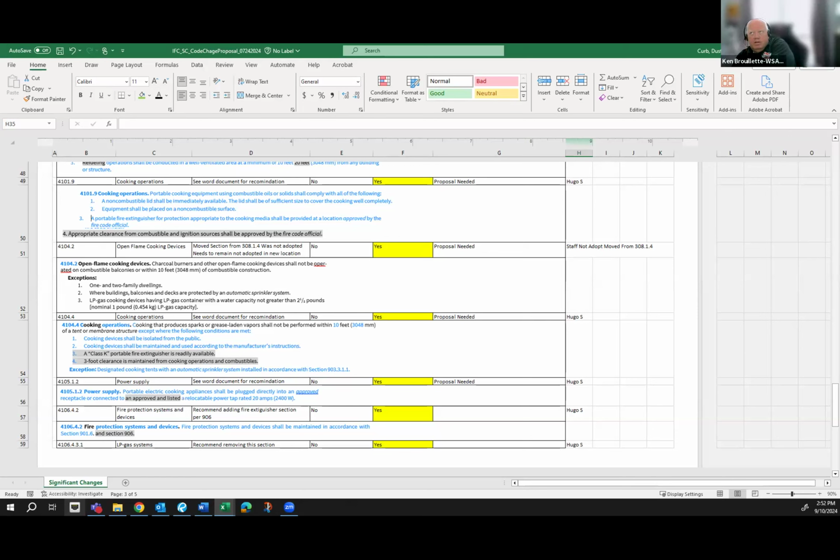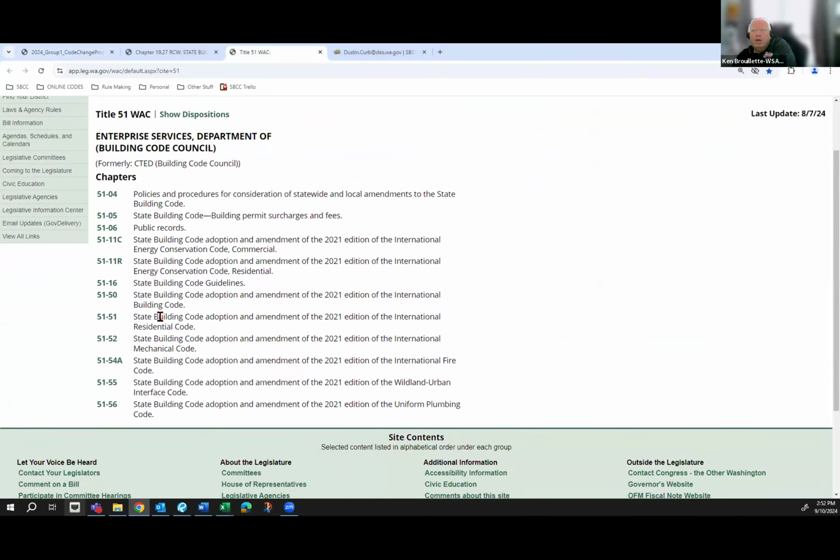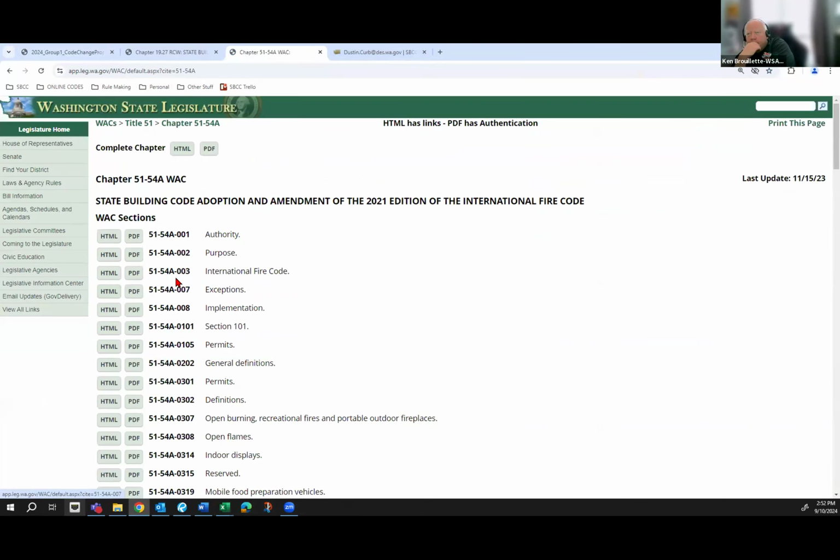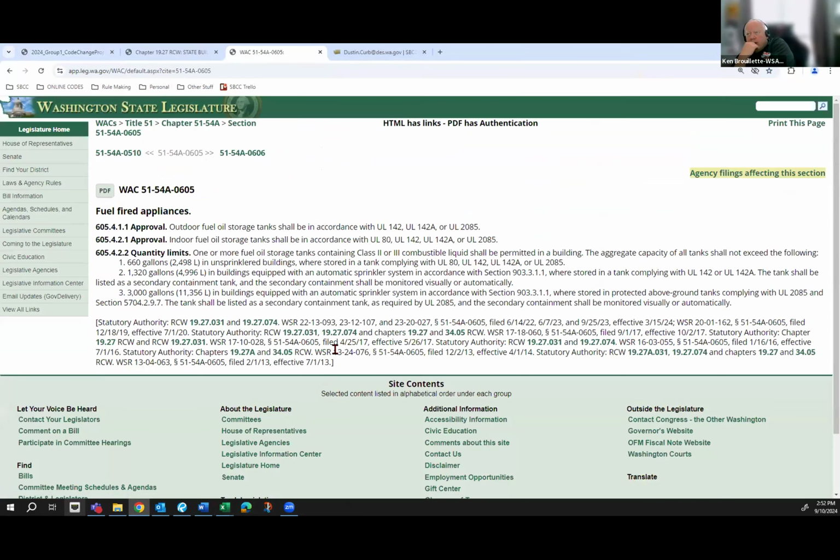So I do have a question for you, Dustin. In chapter 6, we have a whack right now. I gotta pull it up. I'm trying to click on your Chrome and not my Chrome. So in section 0605, under quantity limits, we added in UL 142A in our state amendments. In the 24 code printing, they missed it. It got approved. So we brought it in early from the 24 code, we brought it into the 21 code. And so that's the reason we put it in.